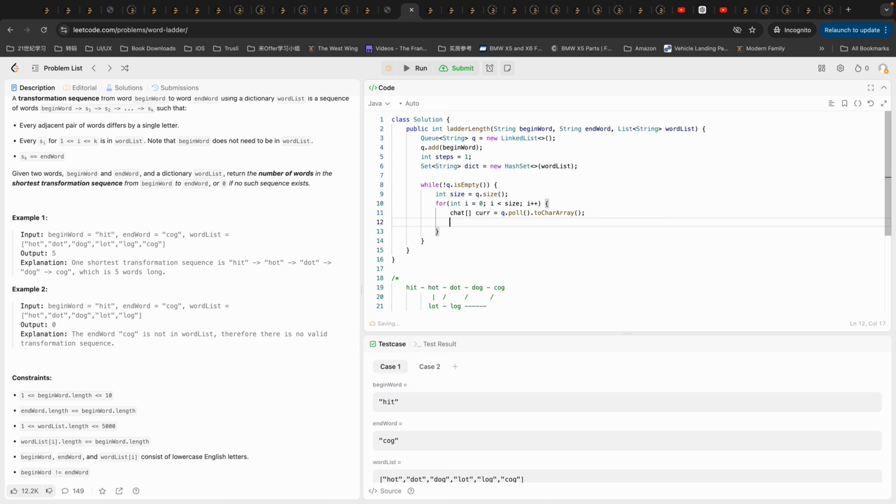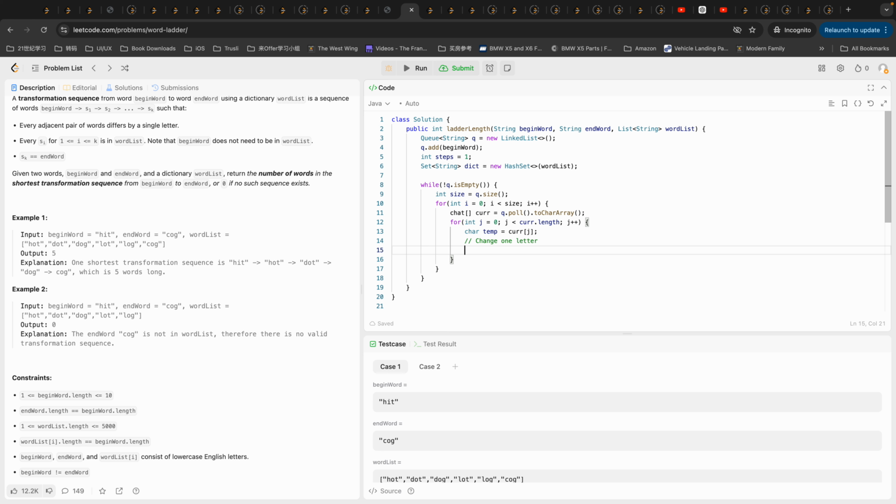Since we're changing each letter at a time, we're going to traverse through the current array. Okay, so now we have to find a letter to change. So I'm going to set up a variable temp with current j, and then we change one letter.